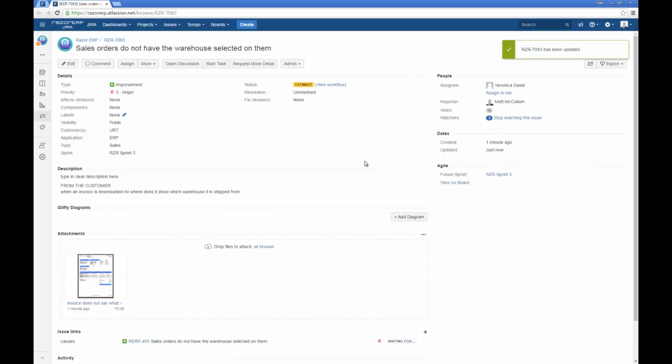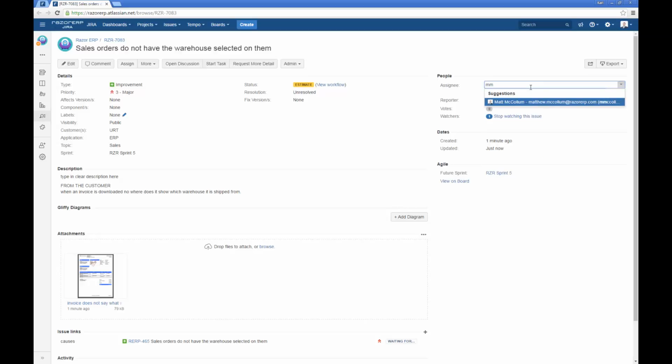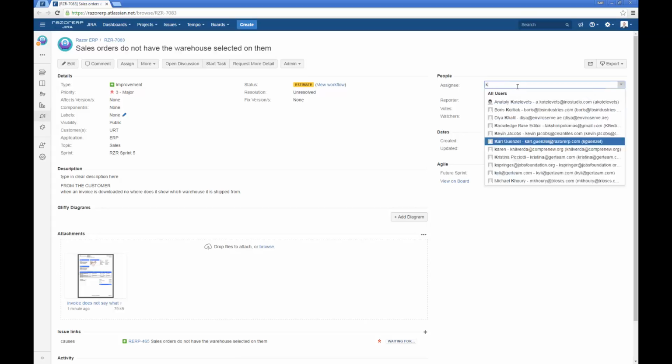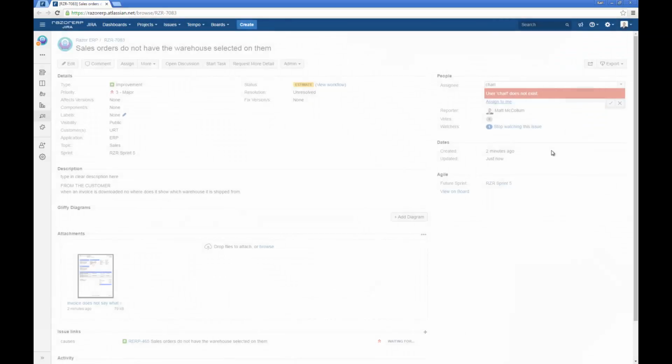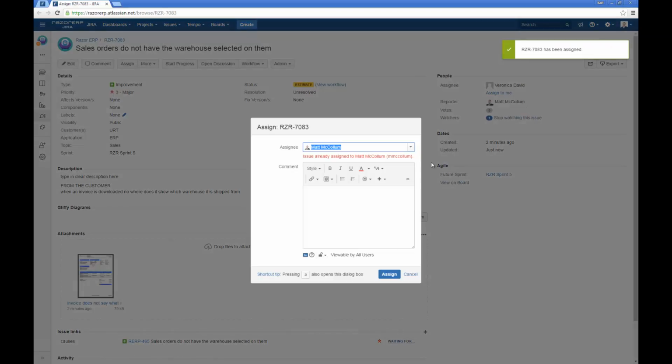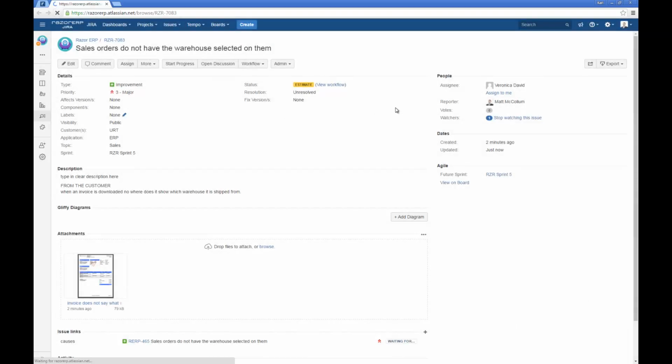If it needs to be assigned to someone specifically on the team, because maybe it needs more documentation or attention first before sending to Veronica, you can just click in here and assign it to other people on the team, like myself, or if you want to, Carl, Rob, and Charles. Okay, so I'm going to assign this to me for now. Okay, and that's how you create a linked issue.